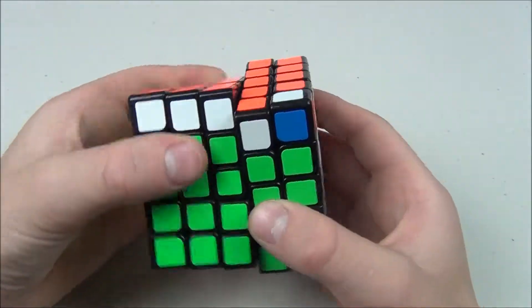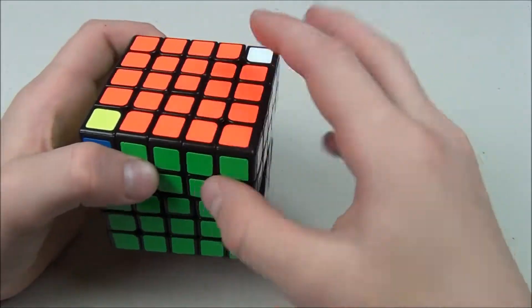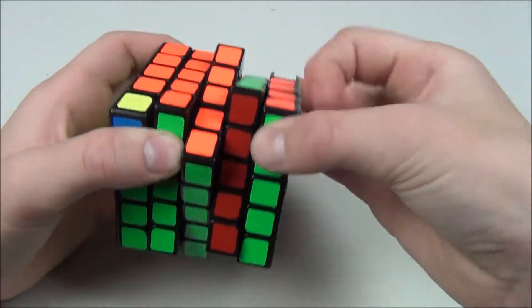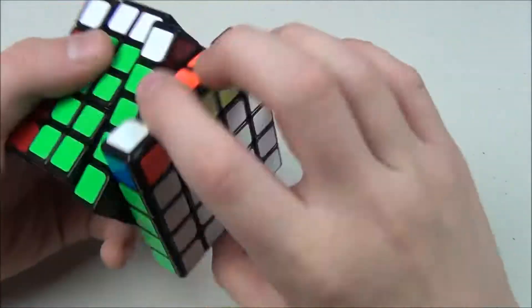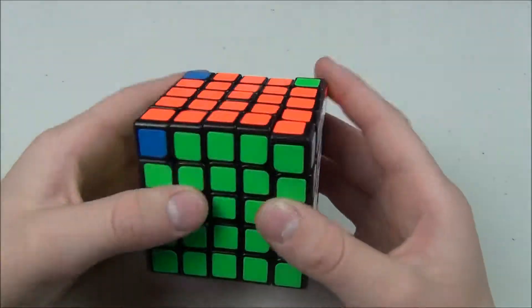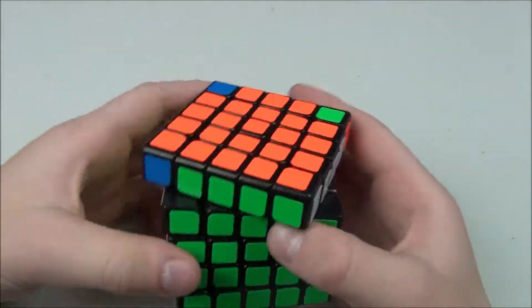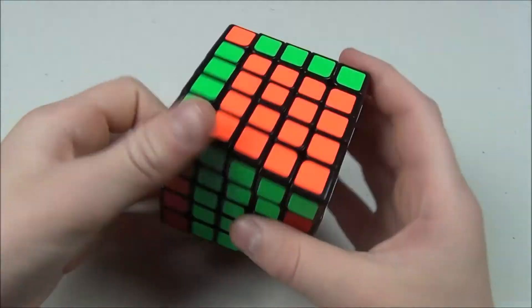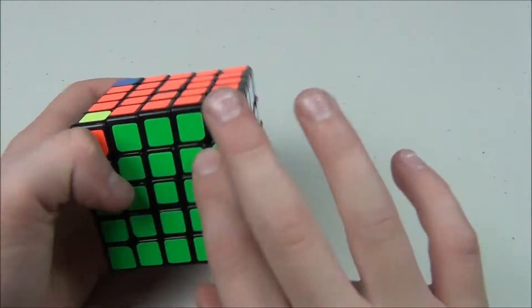Yeah, look at this. It is really locking up and catching a ton. And these layers just want to turn so much when I'm trying to do outer layer turns. It's really a pain. I don't feel like I can really do algorithms on it. There's also a bit of lube on the surface and that also makes it a pain to turn and do algorithms on. Yeah, but as you can just see there, this layer really, really wants to turn.